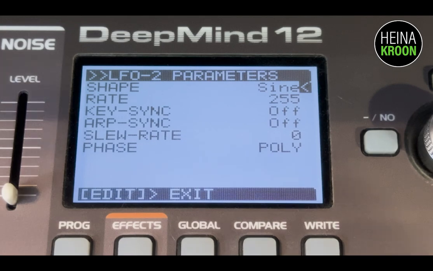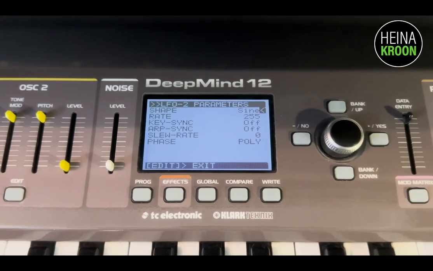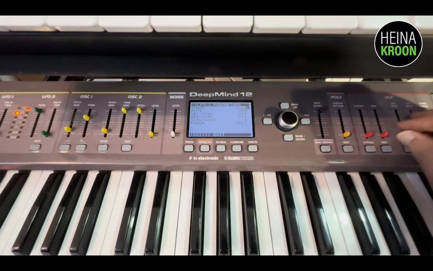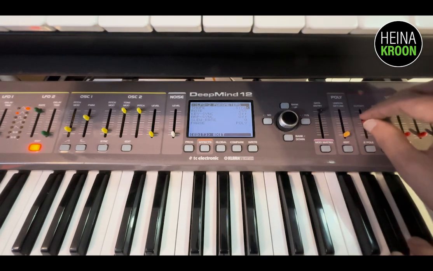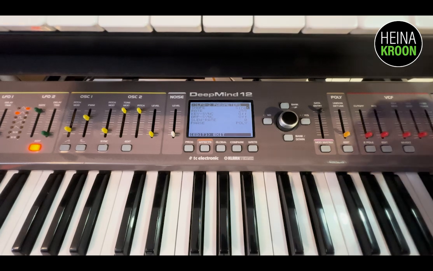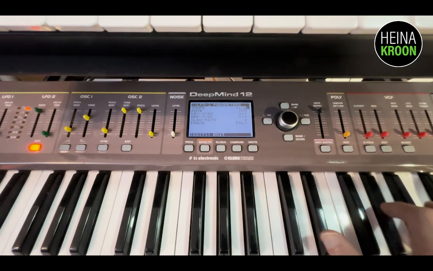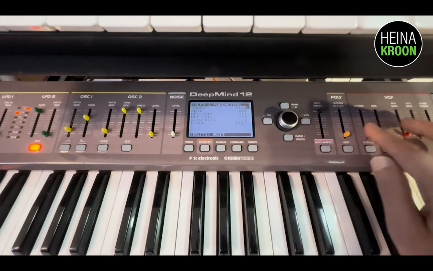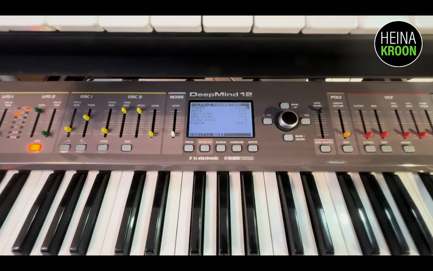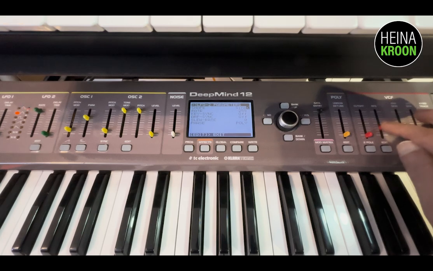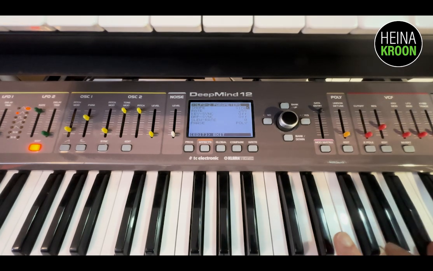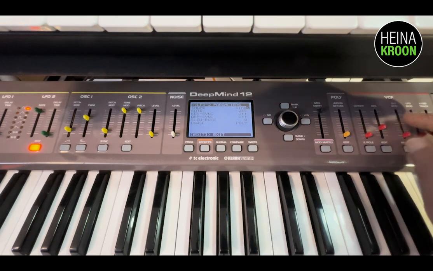Also, if I now were to raise the filter cutoff, see if you can see that. We more or less get a more nasal sound. Oops, I think we're breaking up a bit there. So I tend to keep that at the bottom to get more bottom in the actual sound. The resonance though is interesting. Almost working like a cutoff.